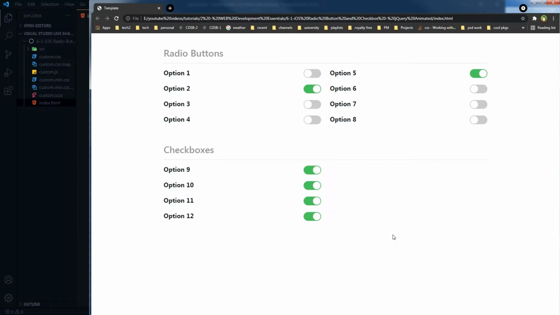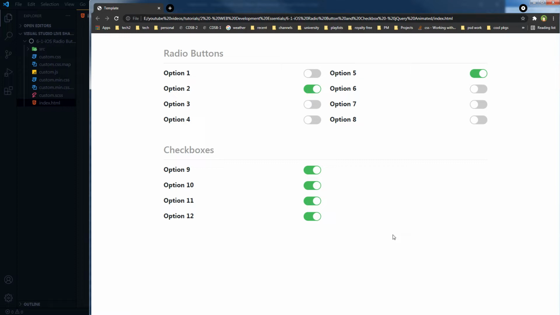We have looked into how we can create CSS and JavaScript based radio buttons and checkboxes. We have learned how we can create radio buttons and checkboxes where we have separate input and label tags, where input is not inside label. We have learned how to create iOS style radio buttons and checkboxes by using CSS. We have looked into how Tilde and Plus CSS selectors help us in making useful CSS selections.